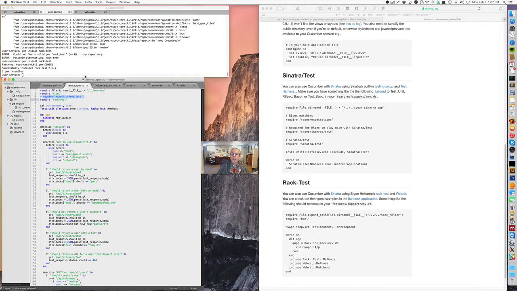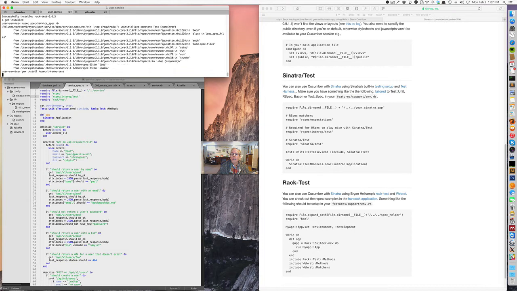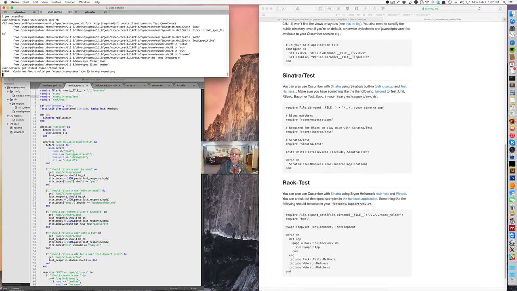That seems to have worked. Now we're not sure it's the right one because these things have very similar names. Let's see what we get now. Oh, it's getting better. Okay, so now we have to go back to this RSpec interop test and see why that's not working. So we can try saying gem install RSpec interop test. Nope.